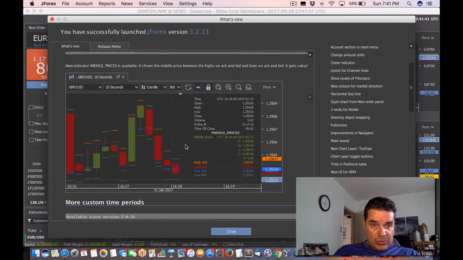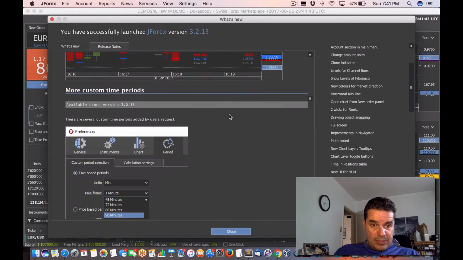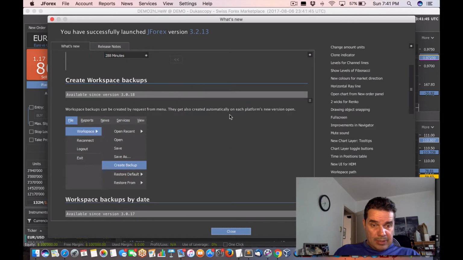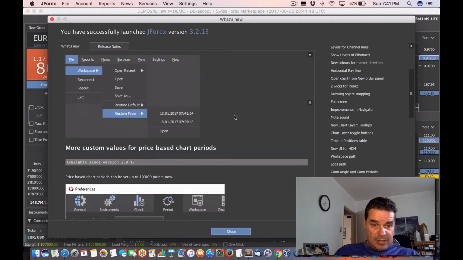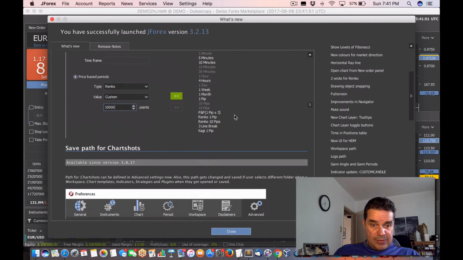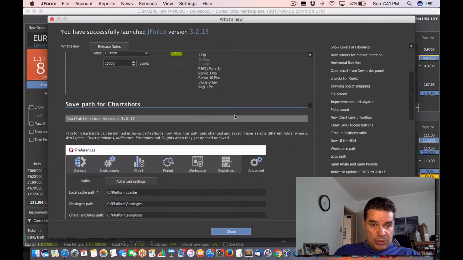Okay. New indicator, price, more, okay. Create workspace backup, I guess that'll be useful. Workspace backups by day. For price, use chart shots. Path for chart shots can be defined in advanced settings.